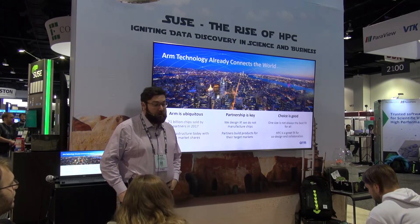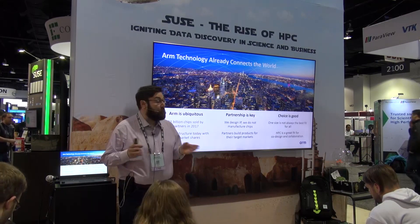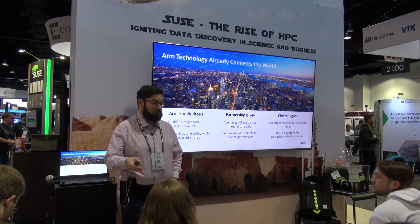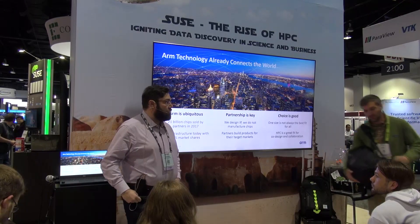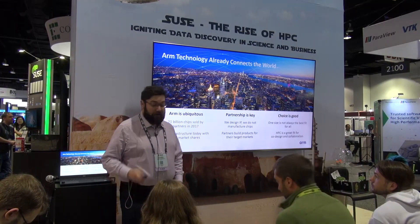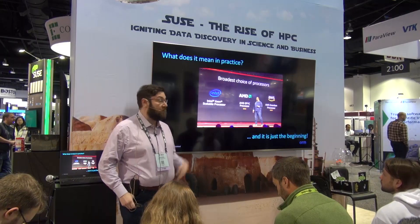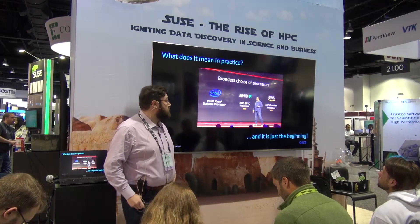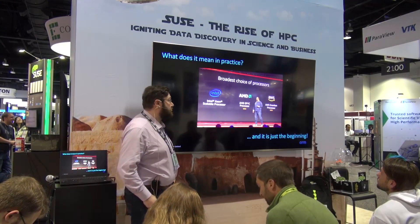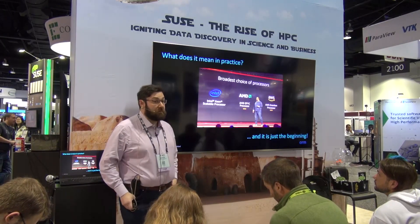If you want a small idea about how ARM works, you can see ARM as some sort of creator of pizza. Basically we can give you a recipe to build your pizza, which means you can take the recipe and build your own pizza, or we will give you a frozen pizza that you just reheat in order to manufacture a processor. With this business model, ARM is more and more present — this is a picture of a recent announcement by Amazon where AMD provides some processors, Intel provides some processors, and Amazon uses ARM IP to provide processors such as the Graviton.